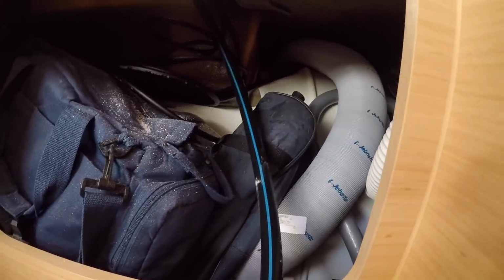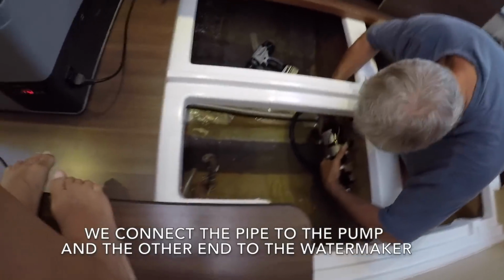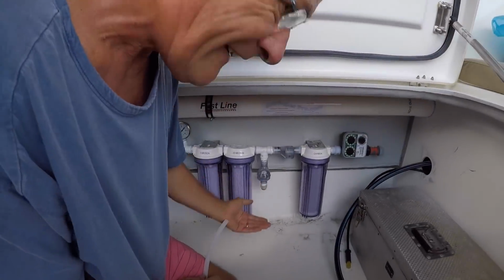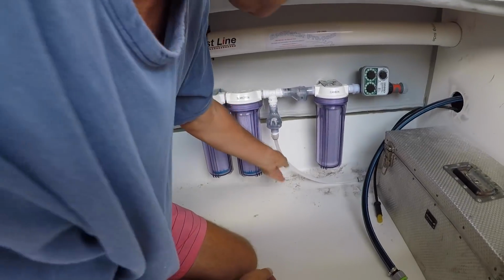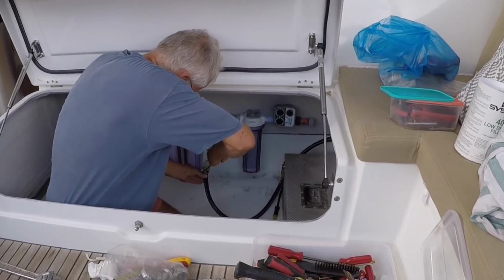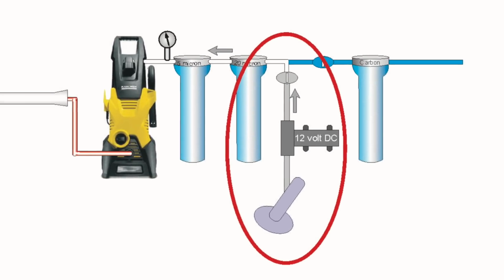Feed pipes through the boat, starting with the raw water feed from the 12-volt pump to the water maker. So this is the feed for the water from the sea. I'm just extending this so that it's got a nice curve as opposed to a sharp curve. We now have the seawater input coming through the 12 volt pump, through a one-way valve and into the very first filter.